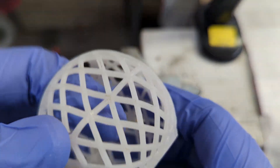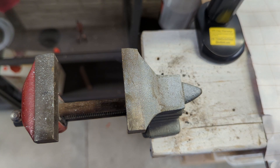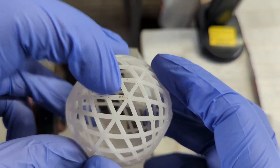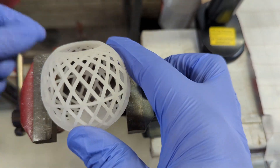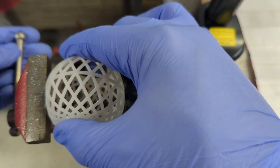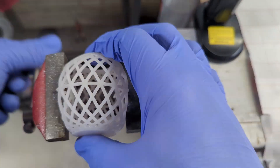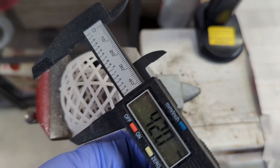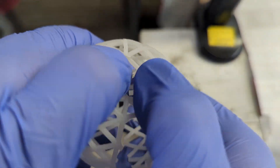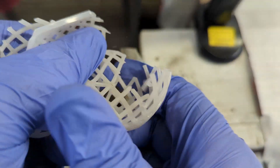I thought I heard a crack in it. It's got a little bit of a fracture here, but we're going to see if it goes a little bit further before it just fails. And there we go — we see our first definite crack in the lattice at 42 millimeters. Once this cracks, this is done. This thing shattered so easily after that initial crack and it just absolutely crumbles.